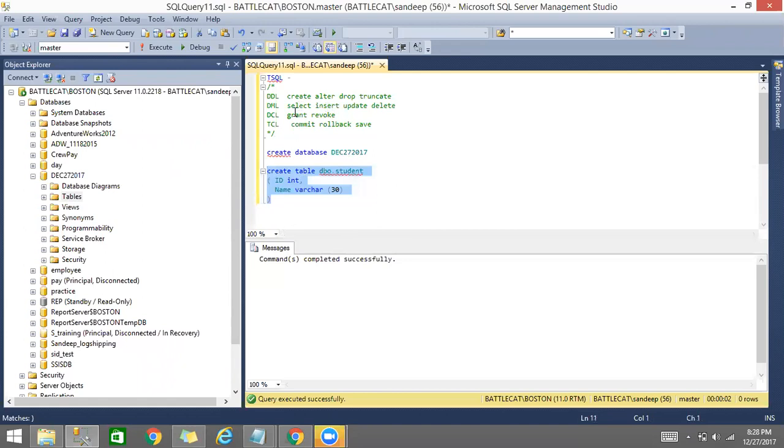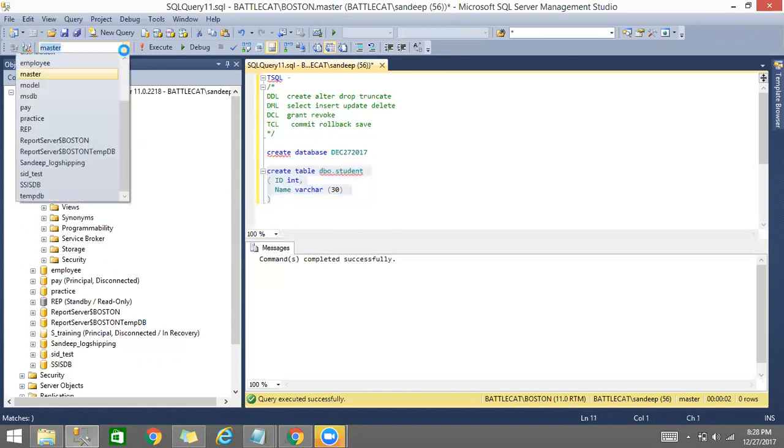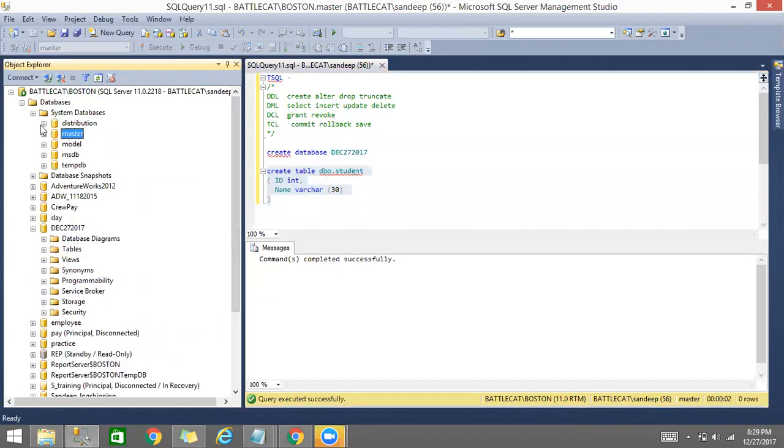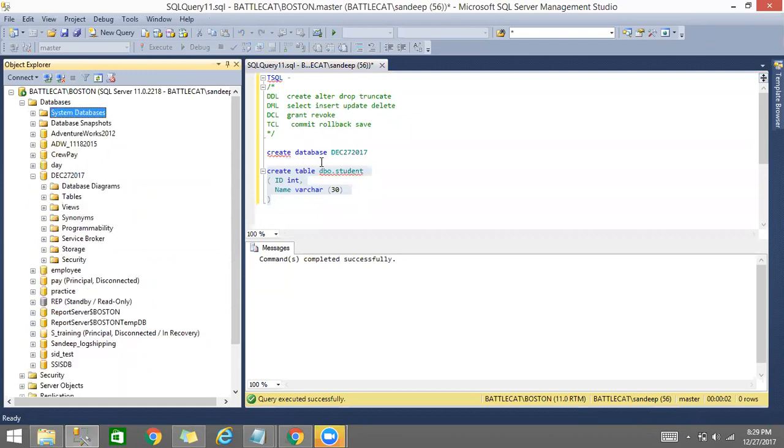Okay, so in this query window, it is currently pointing to master, right? When we created this database, I would like to point to that database. If I go ahead and run this statement in master, it's going to create a table inside the master database, which I don't want to happen. I want to create it inside the database I just created, right?